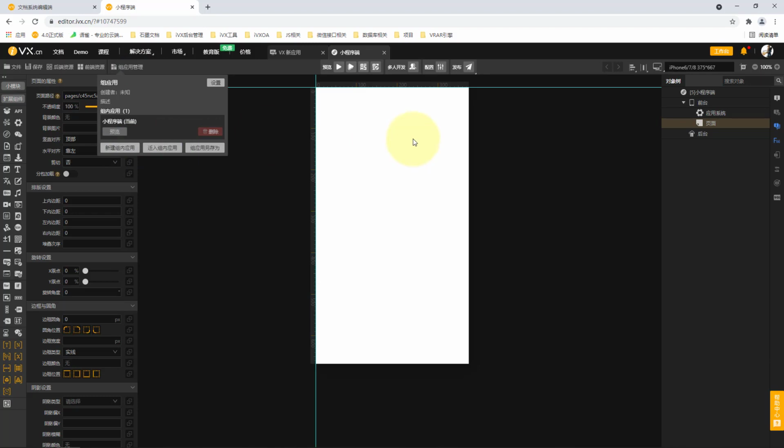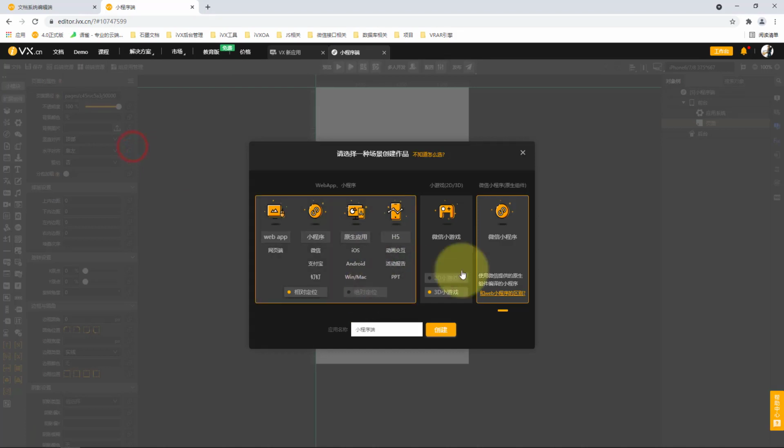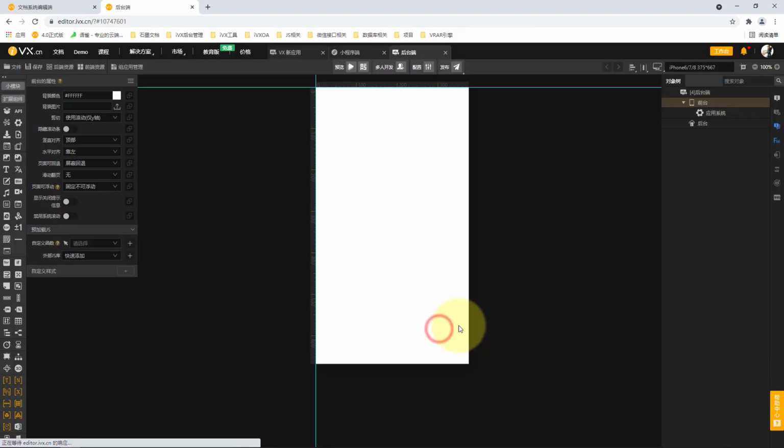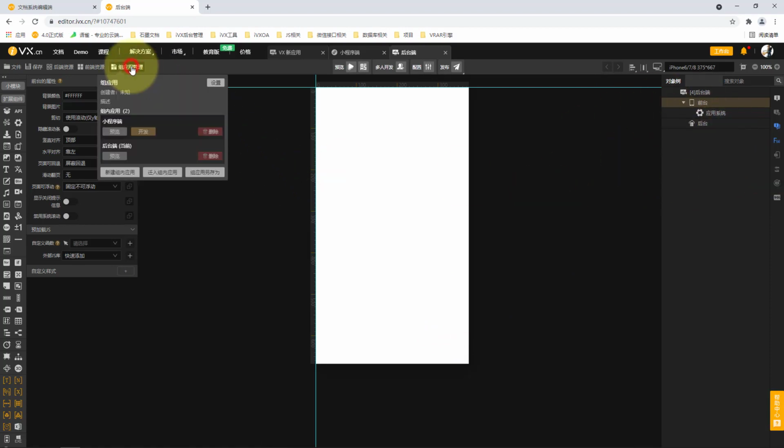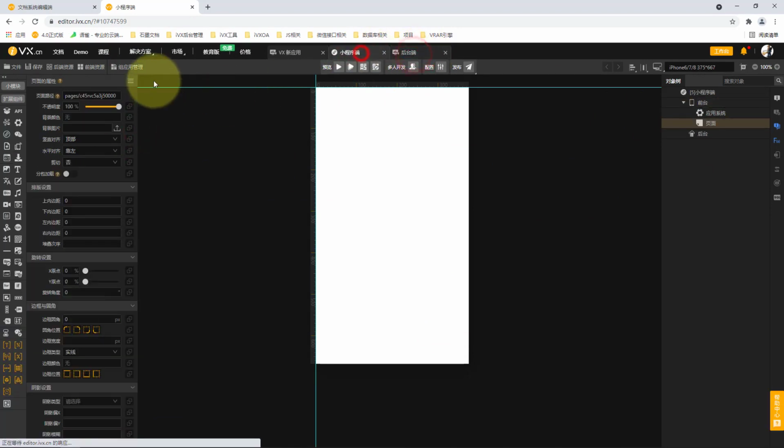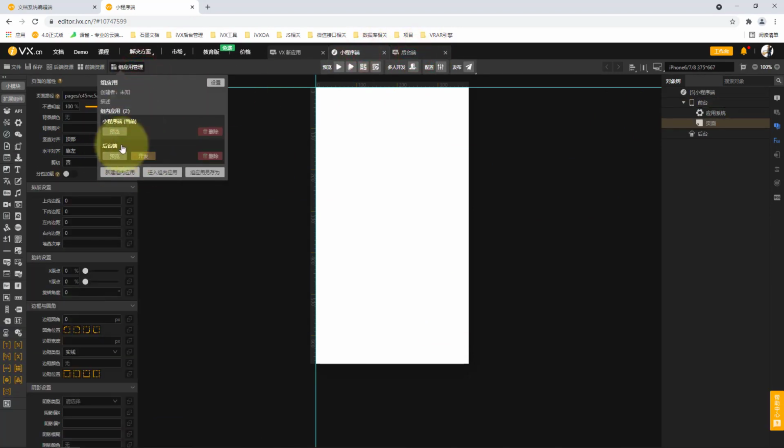If I want the content of another group to be used in this group, I can click Application in a new group here. For example, in addition to the small program side, it also has a backend management side, so this side is a backend, and then we click Create to find that it has become an interface of the backend. In our main application, I can click Development to switch back and forth, and view this in the main application management.